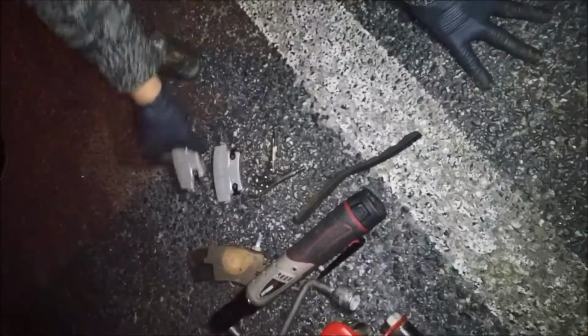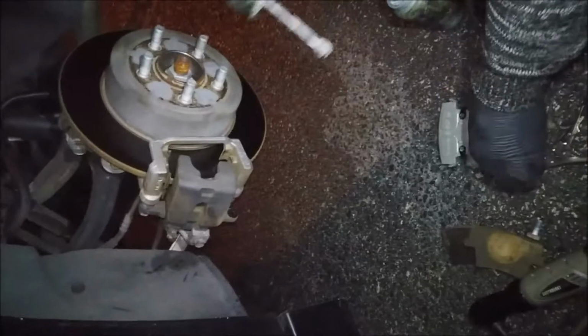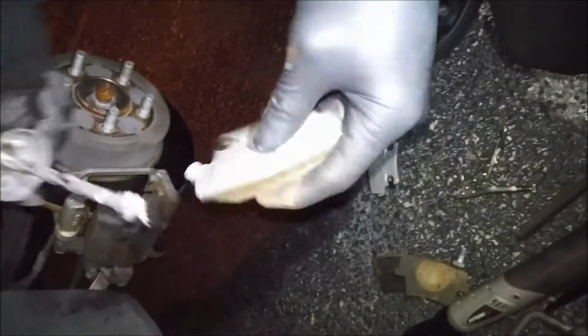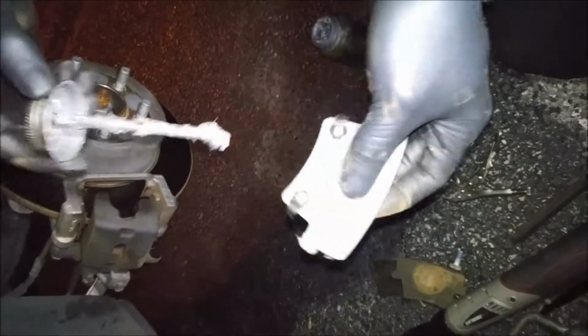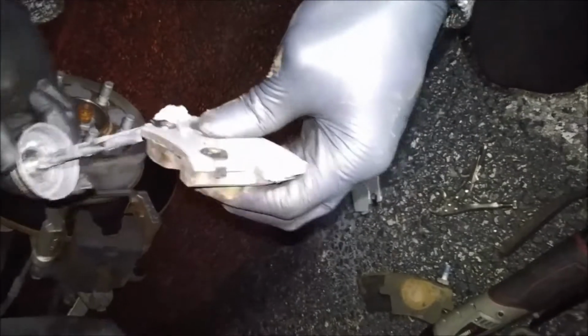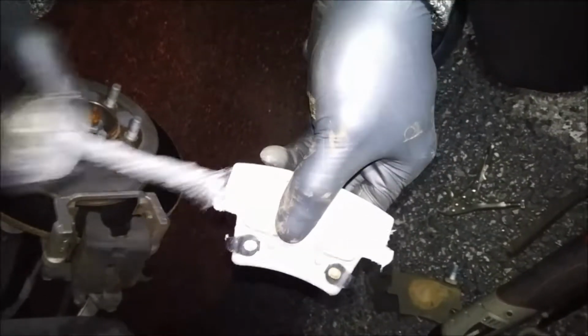New Wagner pads, thermoquats, and we're just going to put a little anti-seize on them. Gonna lube the ears of the pads to keep the pads from making noise when you hit the brakes. Lube it on up. Lube the ears, because if you don't, it might hurt your ears, you know what I mean?